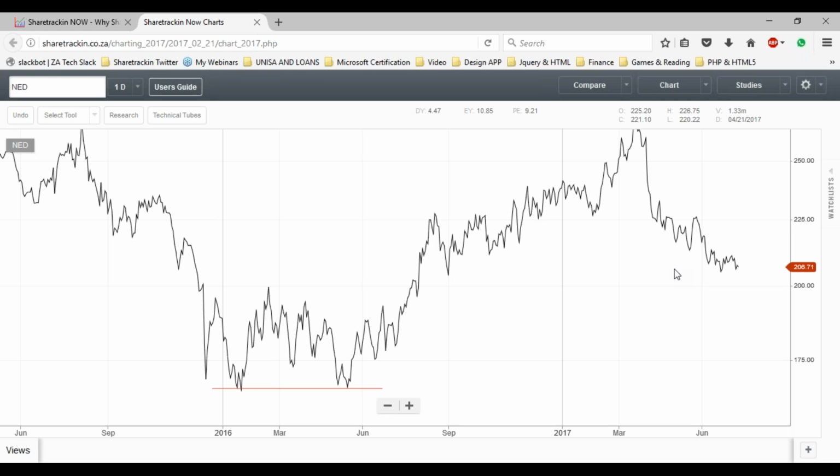Now, a lot of people tell me, Corné, but when I use a stop loss, it will only knock me out of the market and I will be losing. It's not worthwhile for me to put in a stop loss. I would rather keep the high quality stock and let it do what it needs to do. The thing at the end of the day is, if you're starting out with 5,000 Rand or 10,000 Rand, you probably want to protect that money while you're still building up your profits, rather than throwing money into the water. So that's why it's so important to make use of a stop loss.